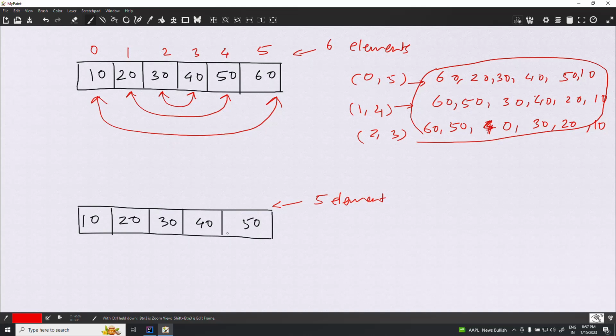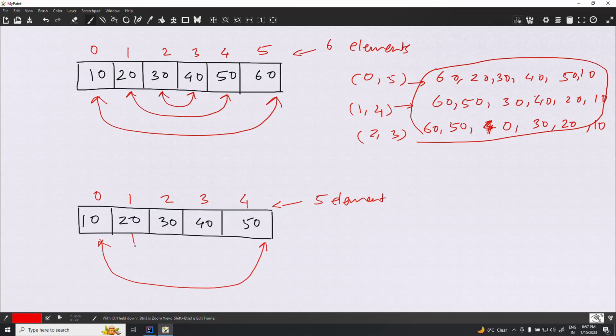And what about this? Let's say we have to reverse the values of this array, so this is 0, 1, 2, 3, and 4. When we have to reverse this array, the value at 0 should be replaced by the value at 4.